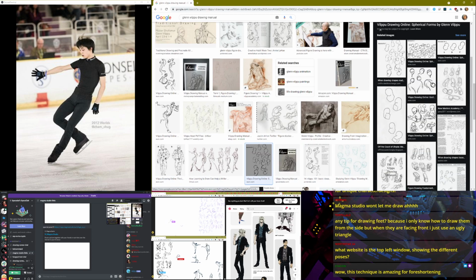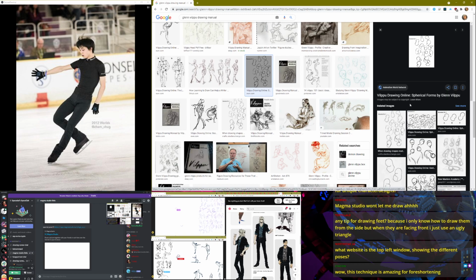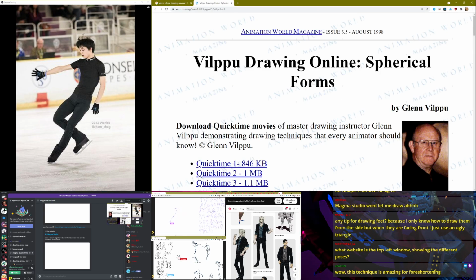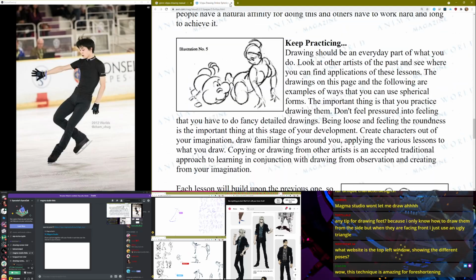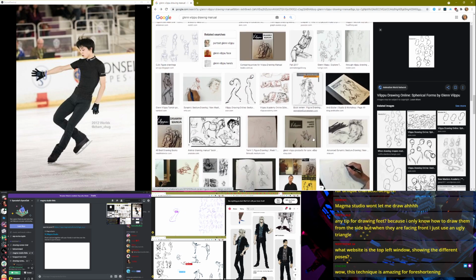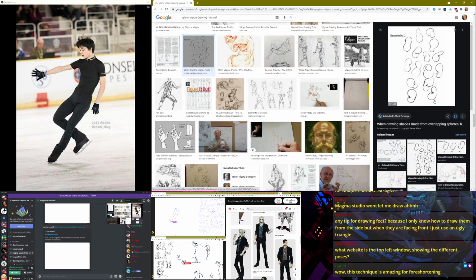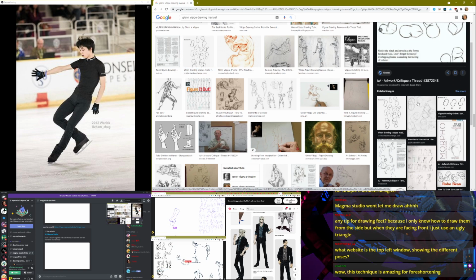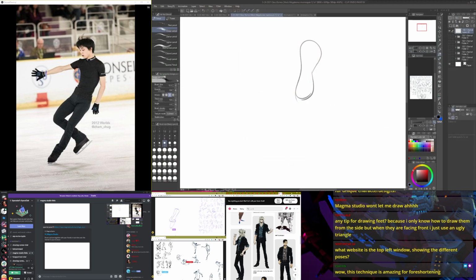I think some of it's here. Yeah, there's a section in the Glenville Pooh drawing manual where he does some stretchy forms that are very similar to the bones that we're using. Oh, here's some of it here.